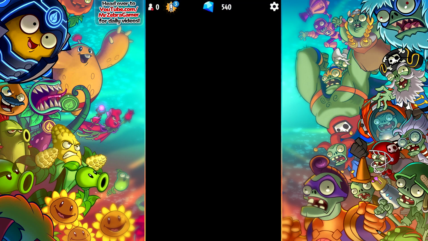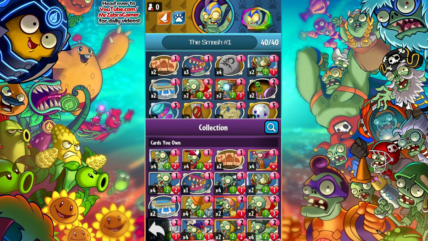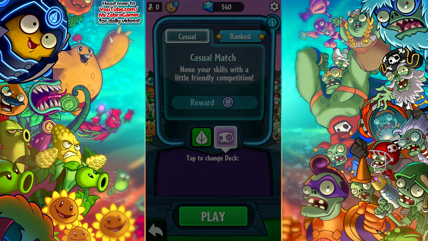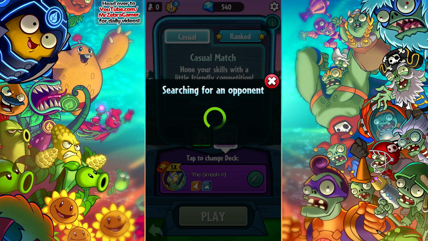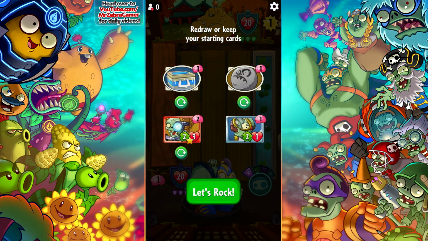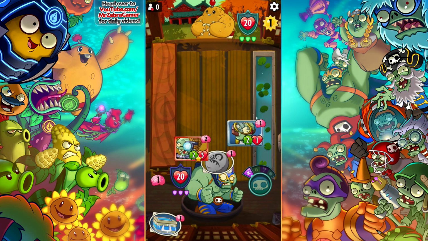Okay, what's going on here? Why didn't it save the name of my deck? Did it actually save the deck itself? It did, it just didn't save Gargologist. Well, you know what, whatever. I can title it at any point in time. We're just gonna go ahead and play a casual. It's Big Zombie versus Big Plant. It is Smash versus Gargantuar. And you can see we actually get the Gargologist turn 1. That's such a tongue twister. Gargologist.